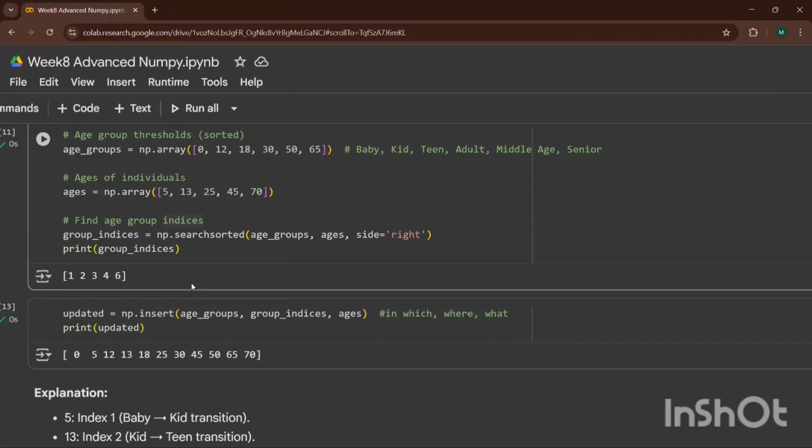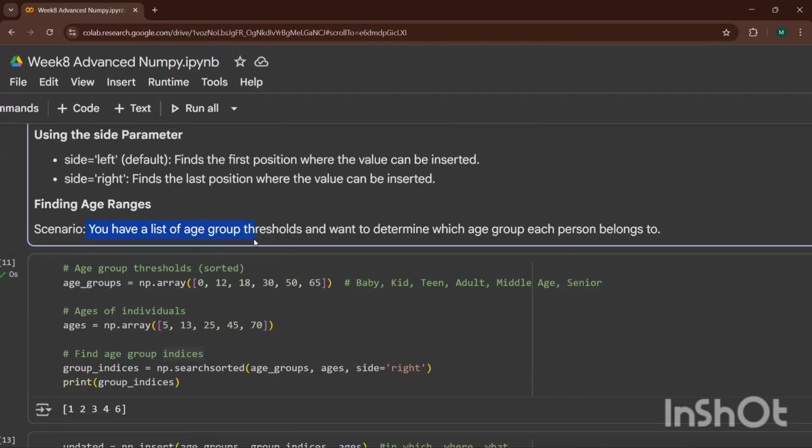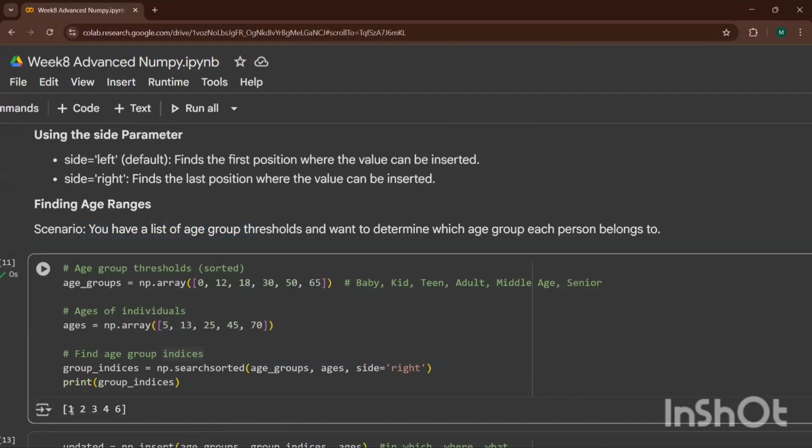What is the use of side equals right? Why do we use it? Let me complete. Otherwise we use the default one only. Right is used whenever you have these kinds of questions, where you have a list and want to check the threshold where it can fit into. So it is just giving in between.